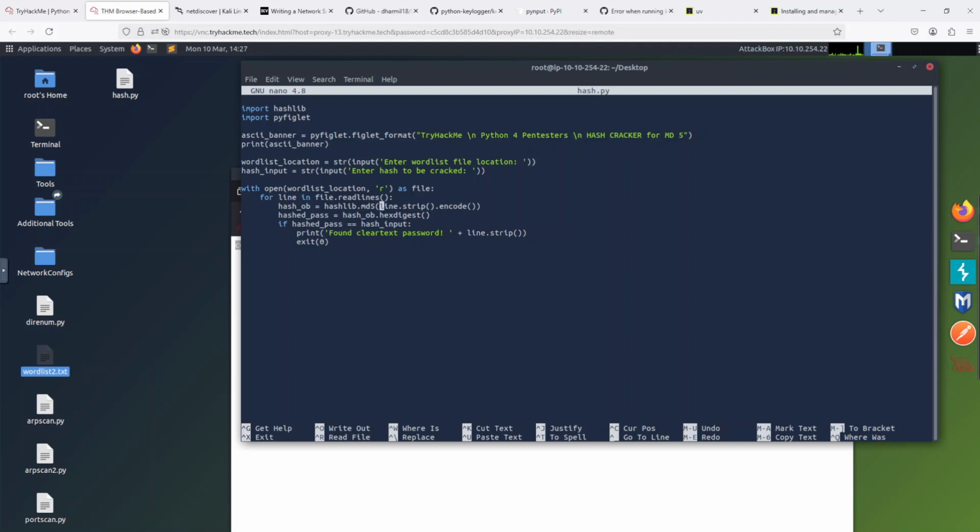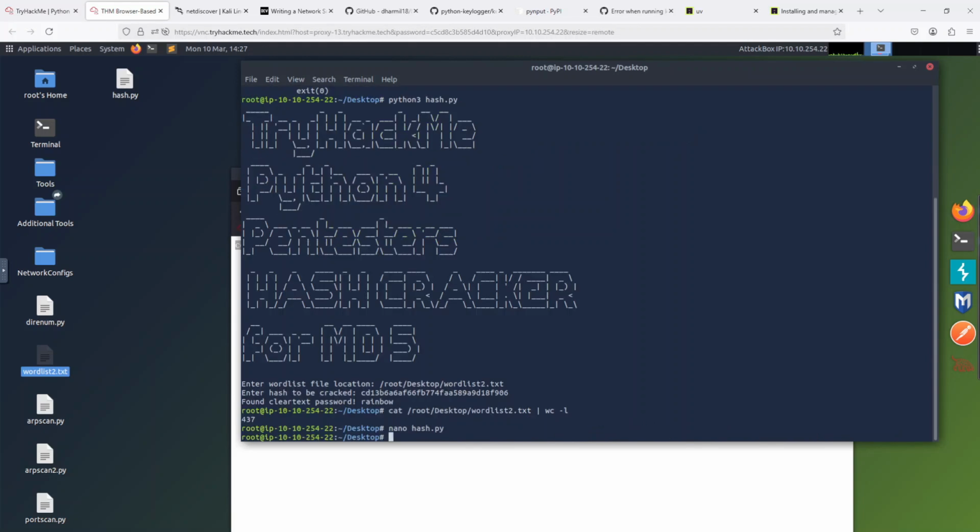So for SHA-256, let's replace here MD5 with SHA-256, and let's rerun the code.